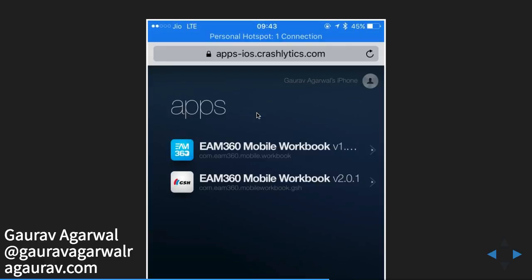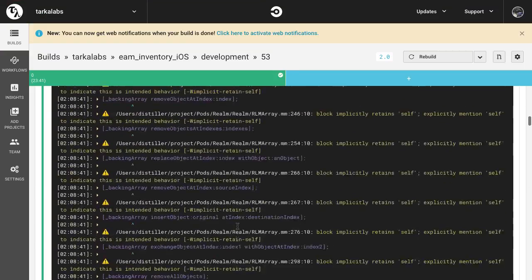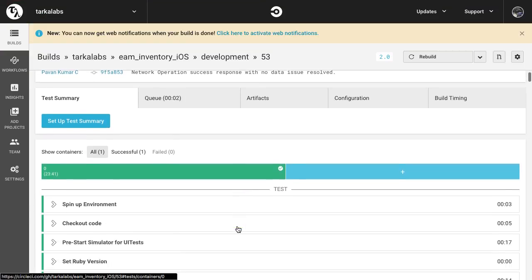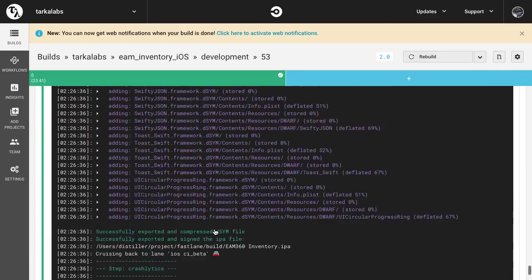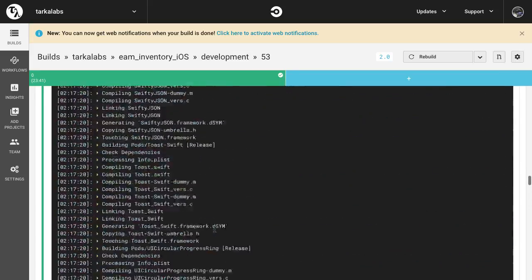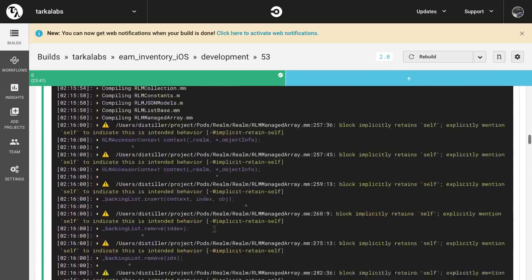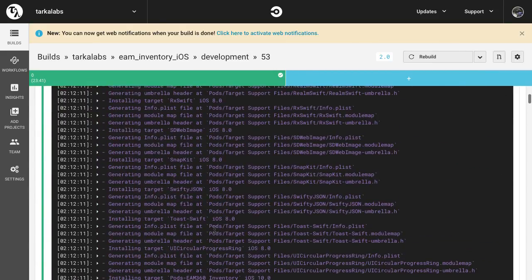Whenever I write a new commit and push it, my CircleCI would build the app and release it to Crashlytics. That was the idea we had come up with. So every new commit would generate a new release for the tester.